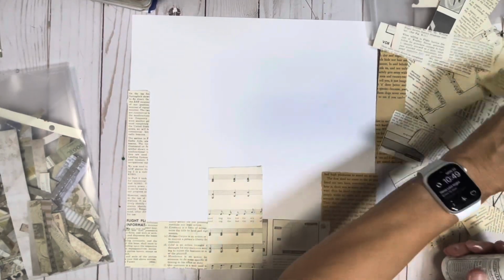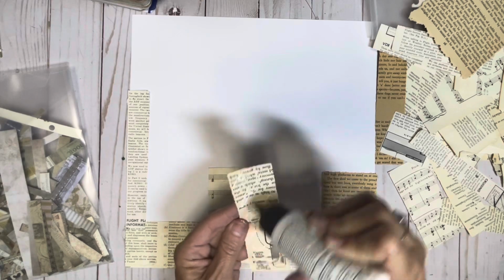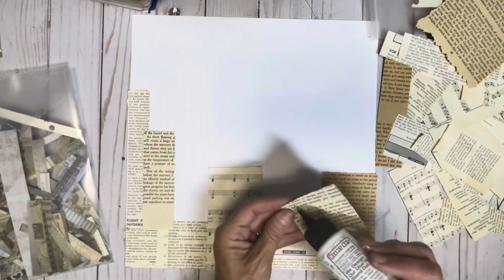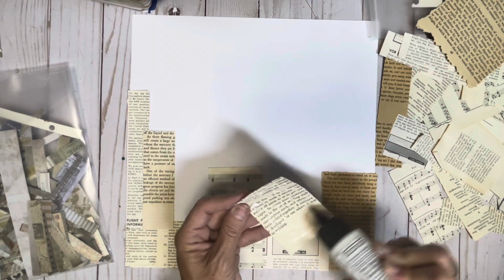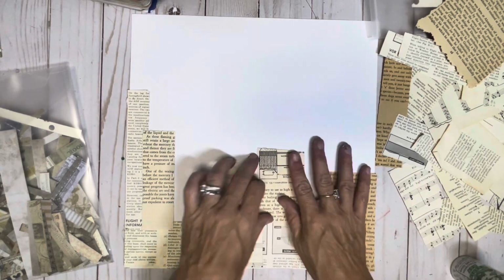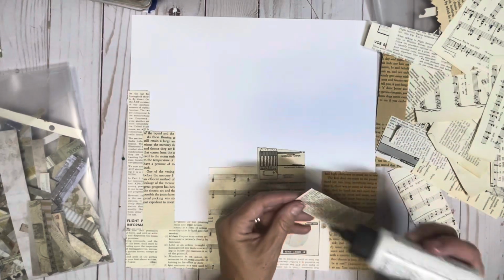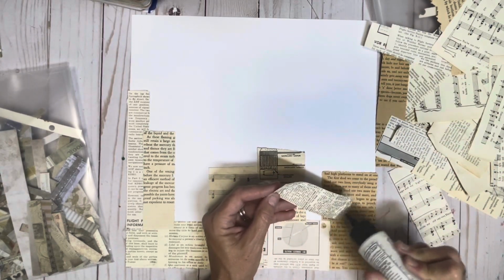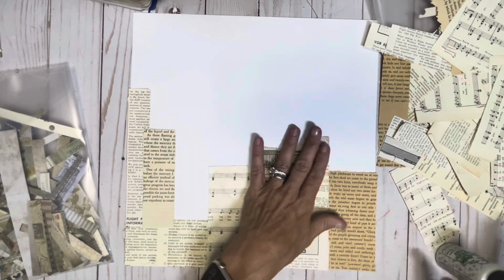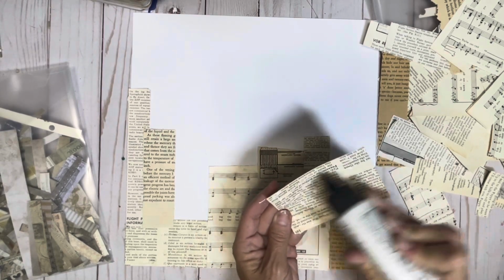So what are you guys working on right now? Are you working on journals, composition books? Are y'all gearing up for craft fair season? I'm trying to get back into my craft fair series as well, because I've had a few people ask me if I was going to be doing that this year. So I'm going to try and get some of those videos going. I do have a few that I've been working on. This afternoon I was working on some prototypes of some different things, and they turned out really good, but I still need to nail down exact measurements because I'm not happy with it. So I am definitely working on some new craft fair projects.